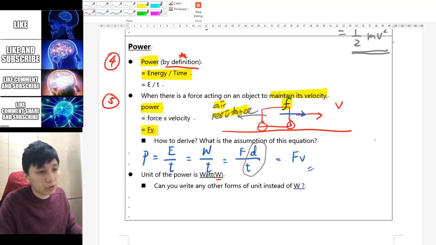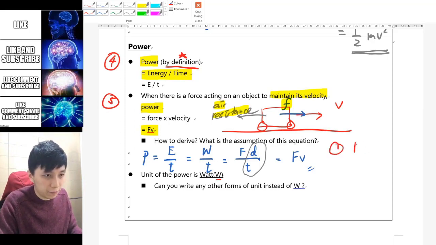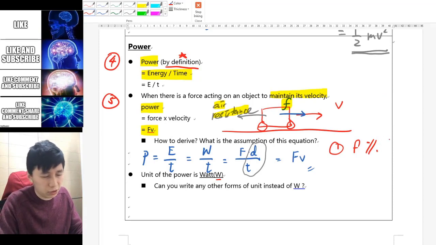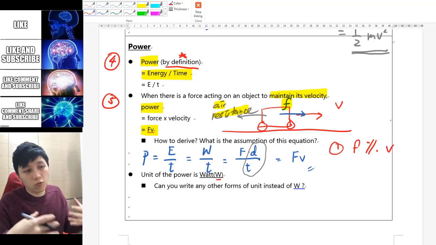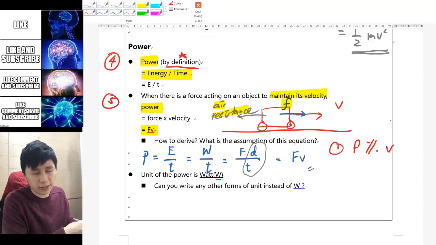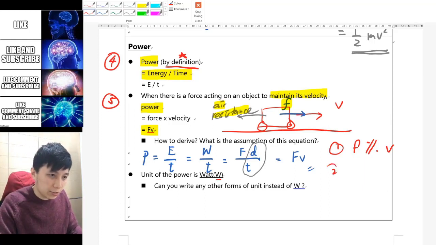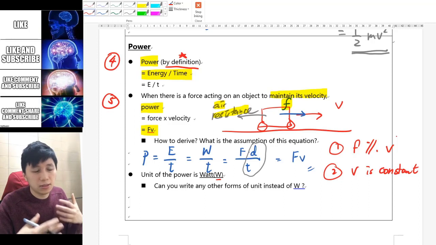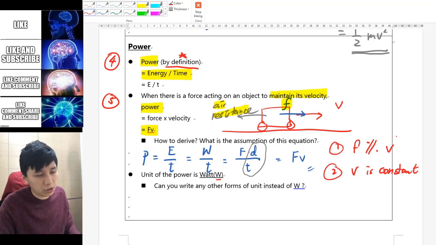Of course, for the assumptions, you will have the force being parallel. This is simple notation for myself, it's not official, but you can use it for your own notes. Force being parallel to the velocity is one assumption, otherwise you need to take the cosine theta, like we said earlier. Second, more precisely, V is constant. You are not gaining any speed, because if you gain speed, you are gaining kinetic energy, and then the equation will be different.